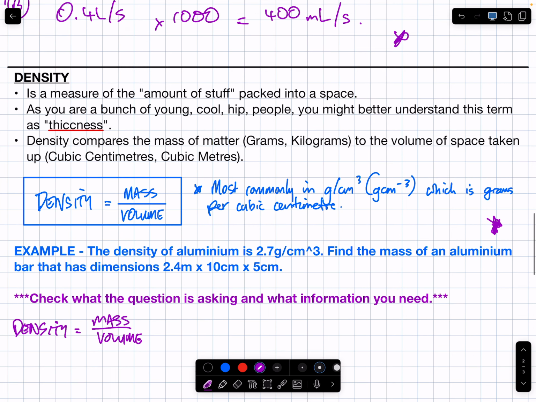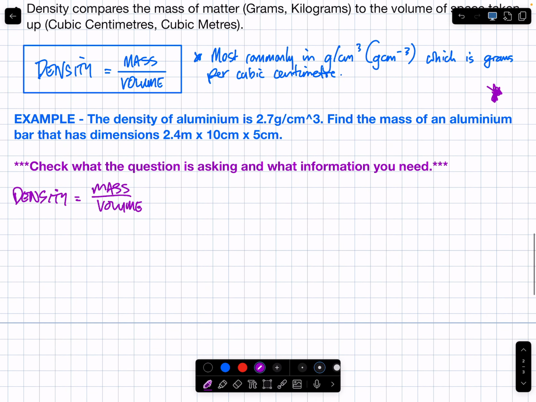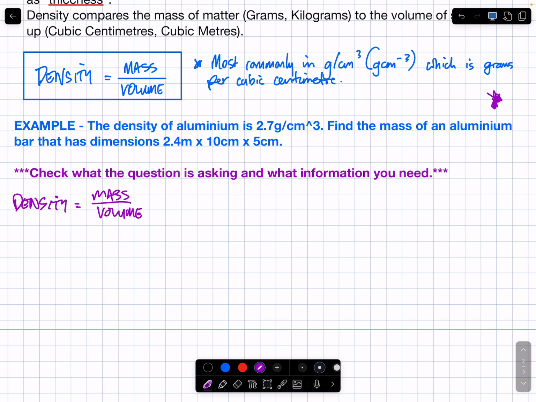Last time up here, I showed you how to rearrange the speed formula. What I want to show you now is 2 different ways. How about you just put in the numbers that you know and then rearrange after? So I want to find the mass. But Mr. Twazon has given you a formula that finds the density. Yes, it does help. Does the question tell you what the density is? So in that formula, I'm going to write 2.7 equals, I don't know the mass, that's what I'm trying to find, divided by the volume.